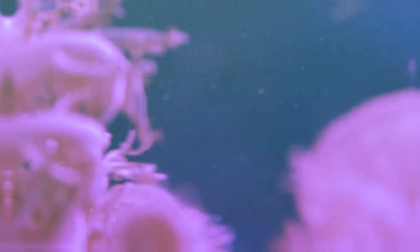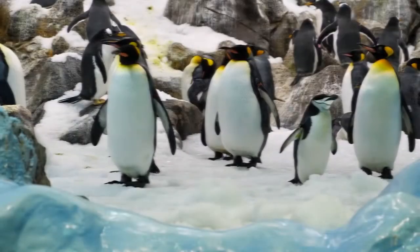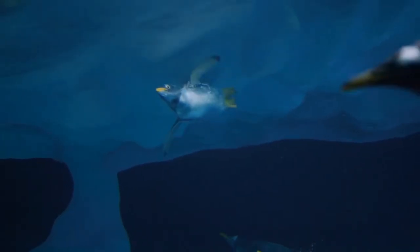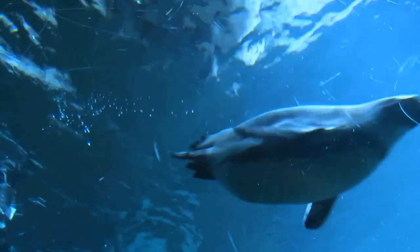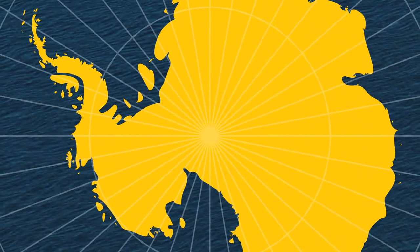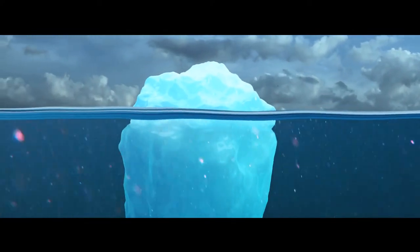There's so much we don't know about this creature — how many exist, and how they live, eat, and reproduce. Ever heard of the emperor penguin? They are one of the penguin species that inhabit this location and also the largest species of their kind altogether. They make their colonies on the sea ice, and most of them never step foot on land. Penguin dads lose almost half their weight while incubating the eggs. They're also fascinating swimmers, able to dive deeper and longer than any other bird — up to 700 feet — and can stay submerged for up to 18 minutes. Recognizing the Southern Ocean as a new ocean could help focus public attention on it and aid its conservation.